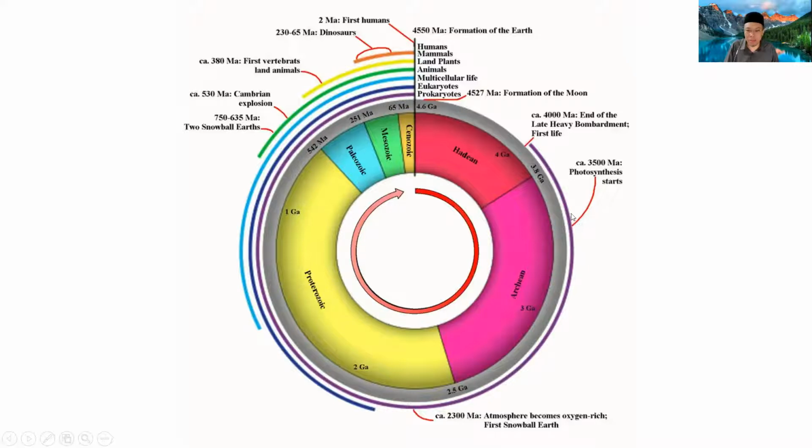But then photosynthesis started to happen when the Archean period started to form, which is about 3.5 billion years ago. And then it continues producing more and more oxygen until around 2.3 billion years ago, or 2,300 million years ago. MA is million years ago. So the atmosphere becomes oxygen rich. The content of oxygen at 2.3 billion years ago is almost similar to the content of oxygen currently in our atmosphere. Then after that the temperature started to cool and the earth becomes very cold. That's why it is called the first snowball earth. This is just a summary that we will go into in detail later. That happens during the Proterozoic period.